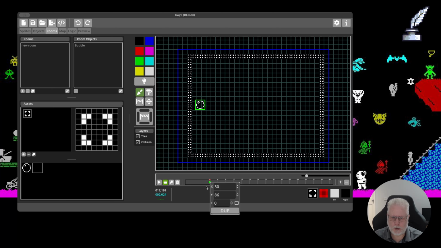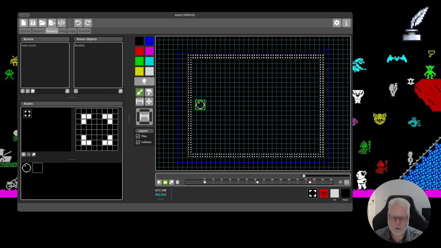So if you click duplicate, it will create a new keyframe with exactly the same information but at the current position. Now I've moved the current position back to 0 by mistake, so let's move back over to 200 there, and then without clicking with our left button, if I click only with the right button to bring this up and duplicate, now if I zoom out, you should see that I've got 3 keyframes, and this one, if I click on it, is exactly the same as the first one.